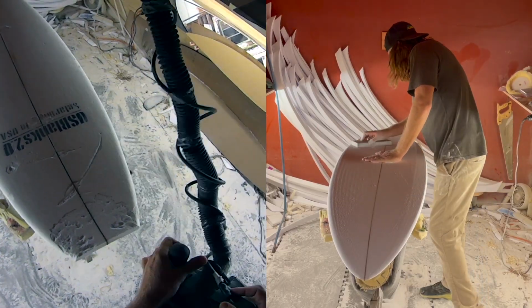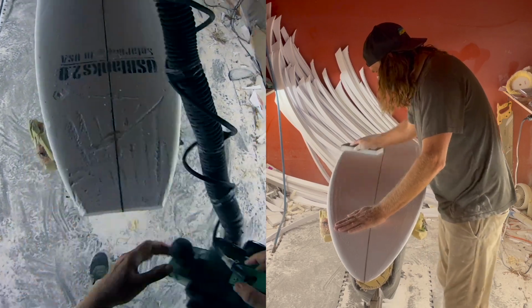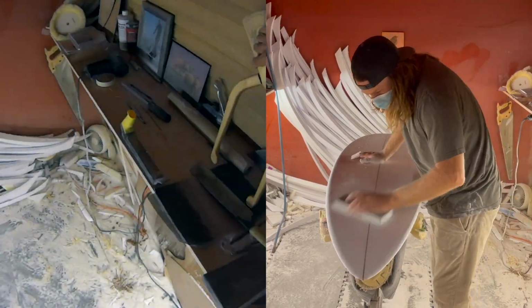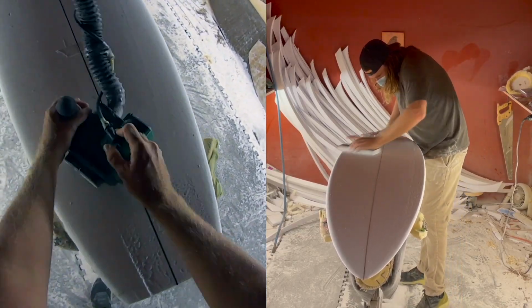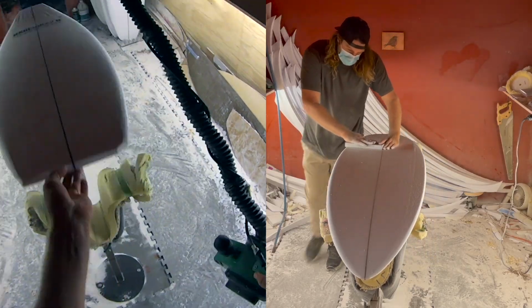So I'm just gonna kind of chip through this thing here for a while. You can see the machine shaped board, the bottom is almost done already. So take a look, maybe you can glean some stuff in terms of technique and approach. And we'll check in here in just a couple minutes when we're through with this thing.